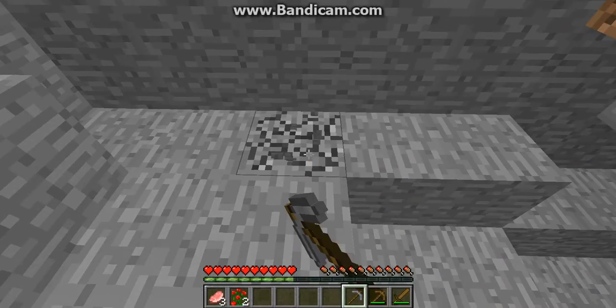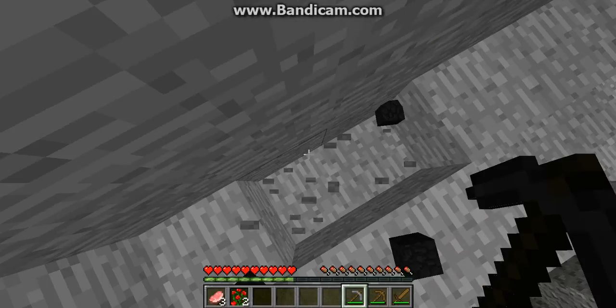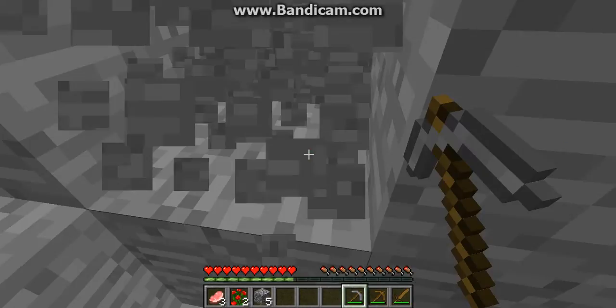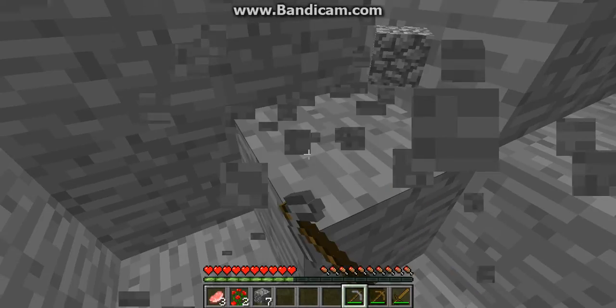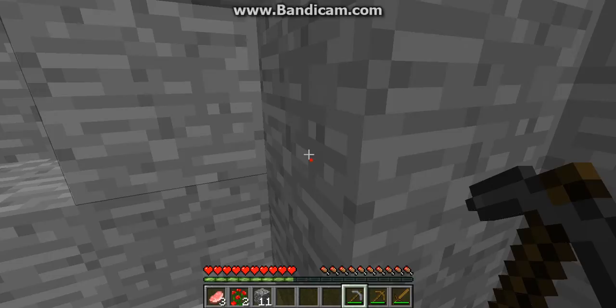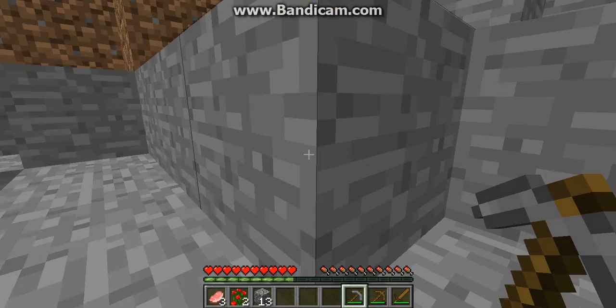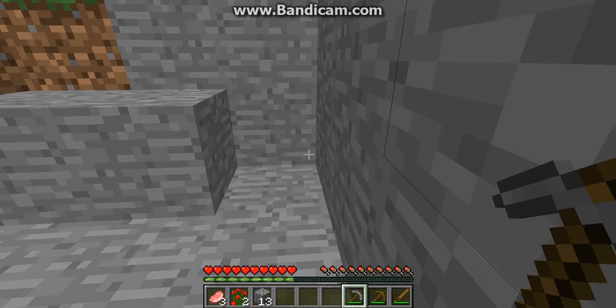So now I need to get enough stone to make a furnace and a stone pick and a stone axe and sword. So there's five, I need three more for the furnace. Okay, so I have that much, and I'm just gonna grab two more. There we go. Okay. So now let me hop out of this cave here.